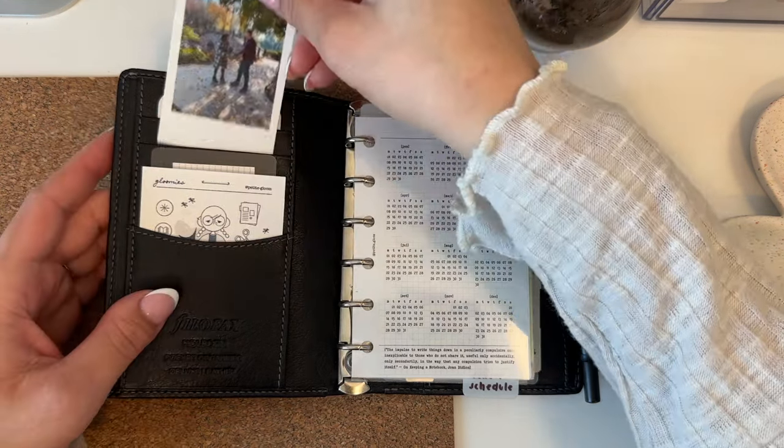Next is my wedding dashboard — same insert from The Ghosting Pen. The last section isn't really a section; I just have extra Filofax inserts that came with the planner — some lined, some grid — plus extra notepaper. Since there were six dividers I just kept them all. My pen is the Pilot Vanishing Point in fine nib with Diamine Registrar's Archive ink — I just clip it on.